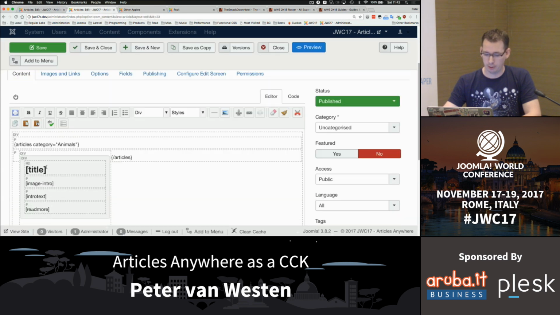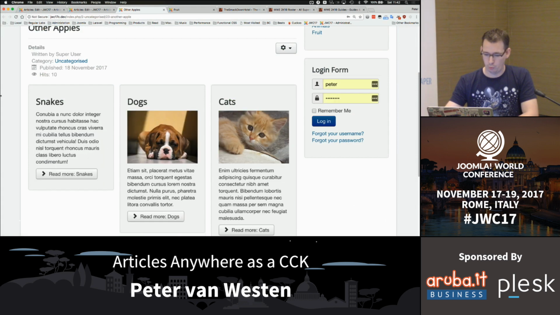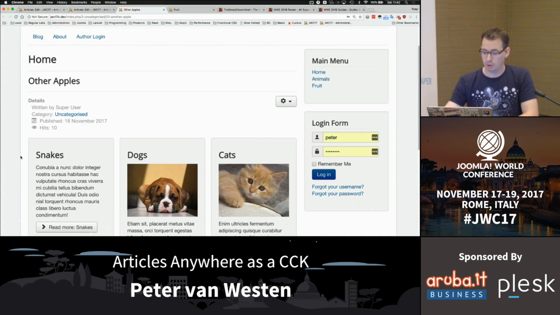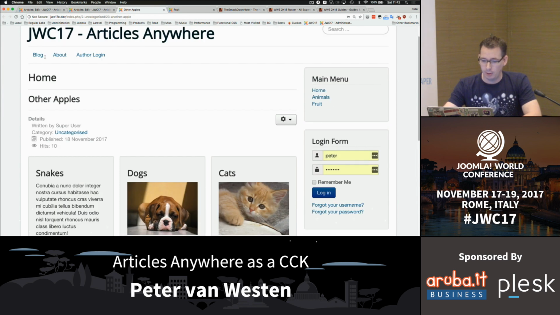We can also do that. Instead of saying image intro, we just say we want the first image in the content, and it searches the content for any images. So if there's 3 images in there and you say image 3, it will place the 3rd image. If there's no third image, it will place nothing. And now you can see the snakes one doesn't have an image in the text and the other two do. So you can create block views like this pretty easily.